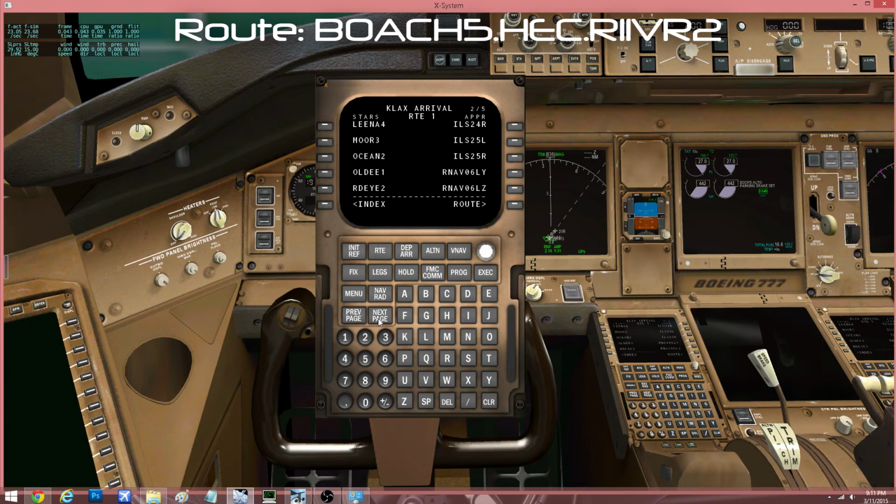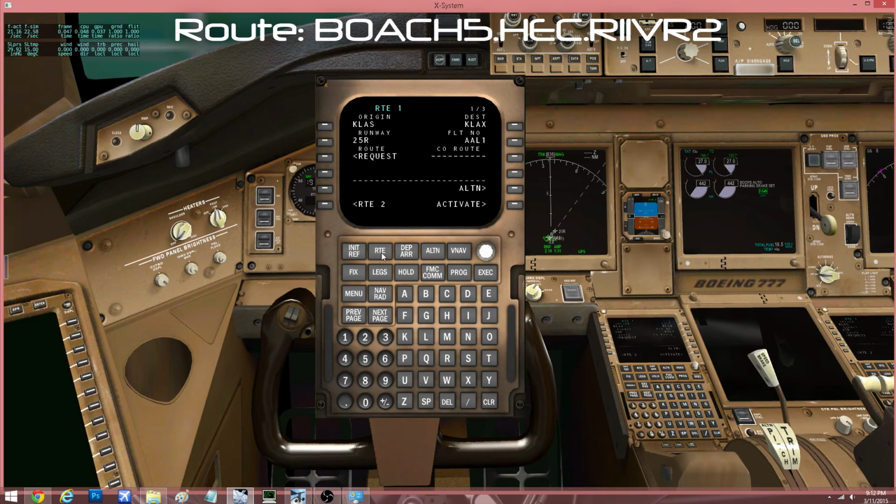For us today will be the River 2 arrival, so we're going to go ahead and look for that, and there it is. Click it, Hector transition, and we're going to be taking the ILS 25 left, so we're going to click next page, and we're going to click ILS 25 left with the river transition.